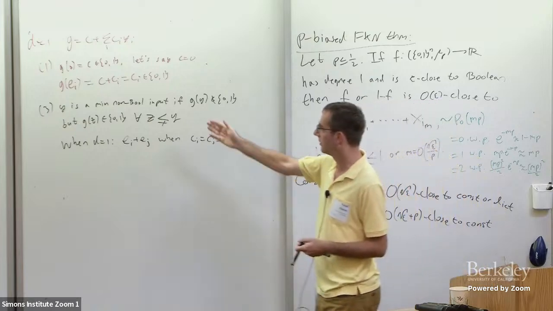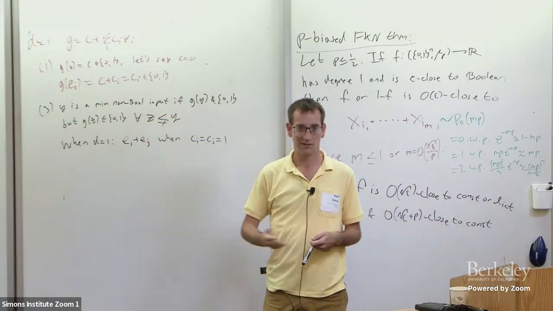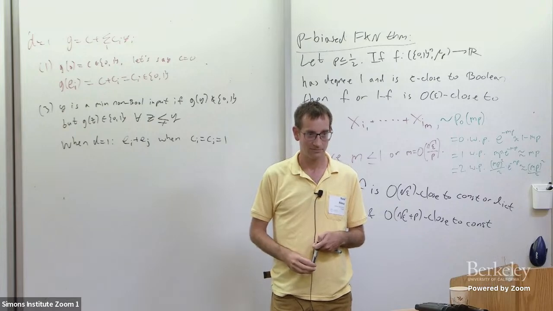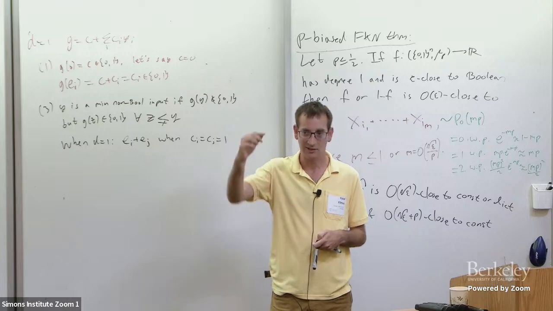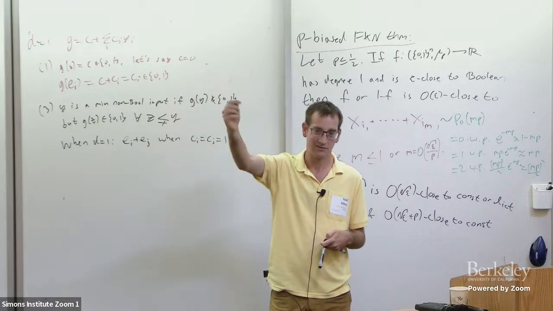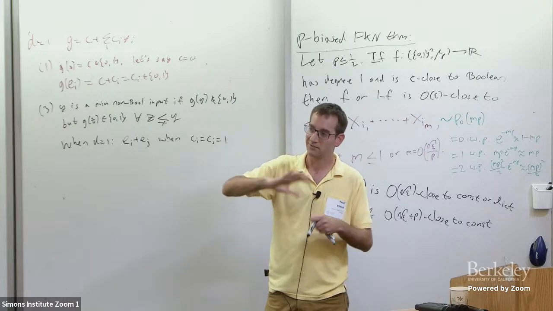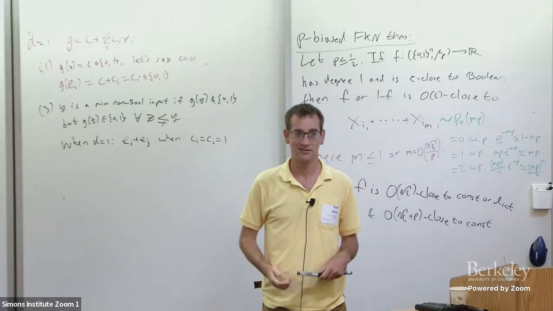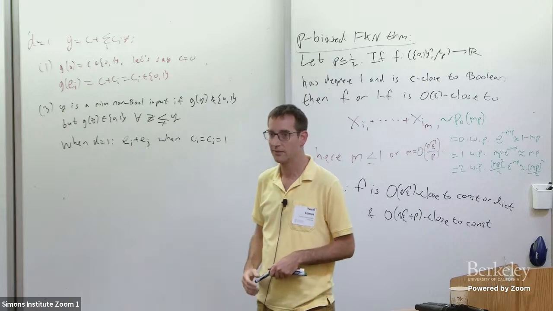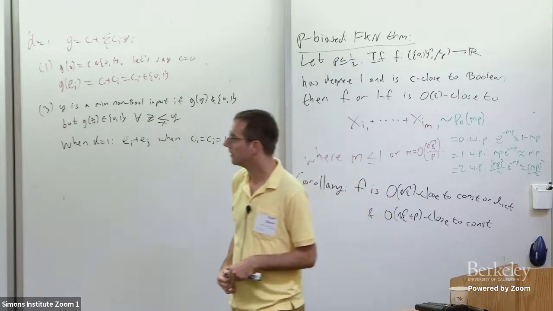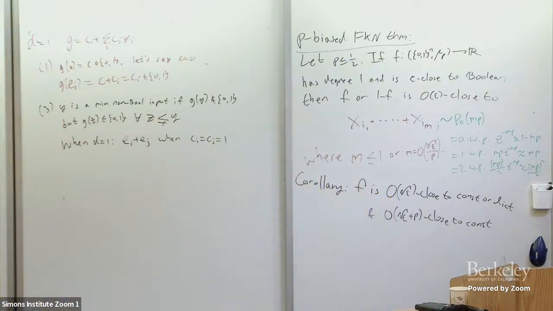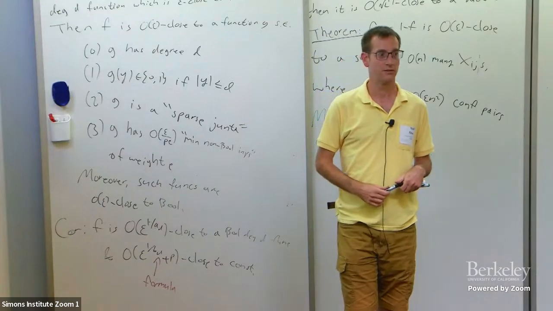And the reason that we get this is because otherwise the function wouldn't be epsilon close to Boolean. A minimal non-Boolean input is some input on which the function is not Boolean, but it's minimal. I don't know if I can say it in any other way. The bound for 3, assuming that P is much less than E, and suppose that some E of them are all equal to 1. No, I think it's fine this way.